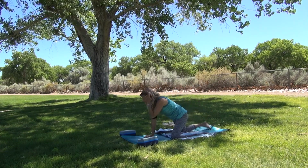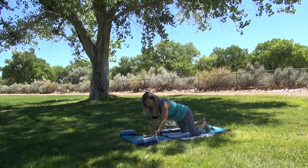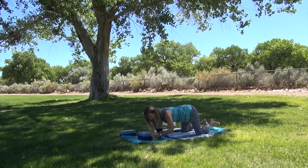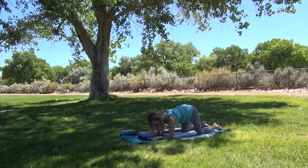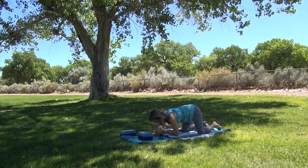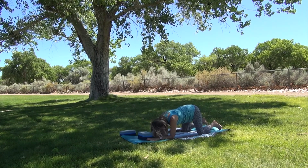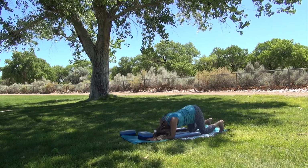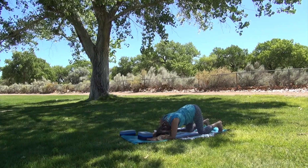This time we're going to come down, getting ready for dolphin pose. So if you have a block, you could use it. Put your hands on either side, maybe tuck the thumbs in front. It'll kind of help keep the integrity, squareness of your shoulders. You can walk those knees back a little and turn the toes under. Head can come down or stay up.